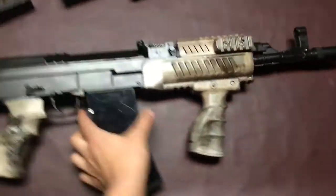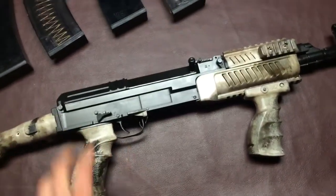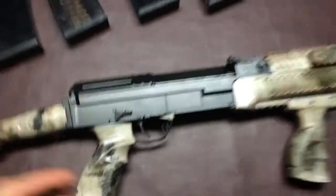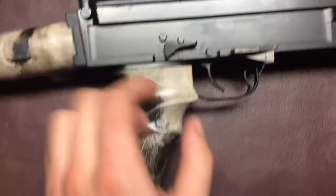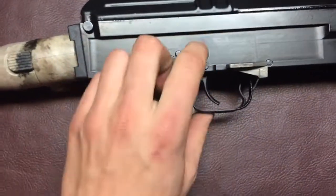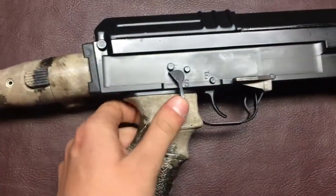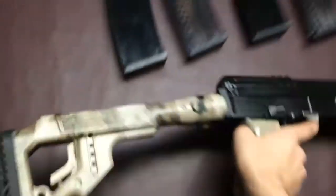Actually, you know what I'll do is I'm going to show you guys the trigger. Now, I'm going to be truthful right now. I really do like the VZ-58. I don't like the trigger at all, and I'll show you why. And another pet peeve, just so you know, I don't like the safety either. Right now it's on fire, and that's safe. And I don't like it. I don't like the safety. But let's show you the trigger.